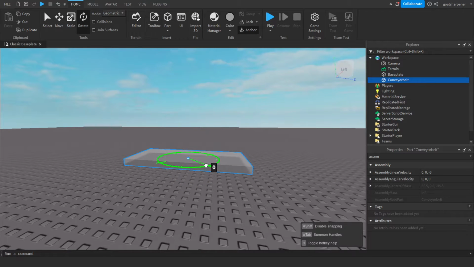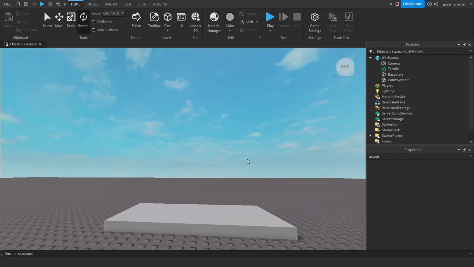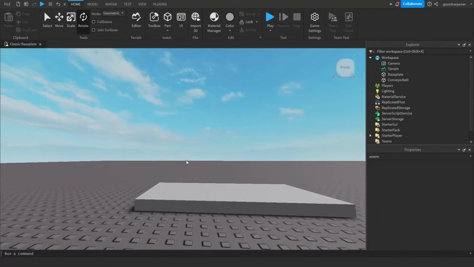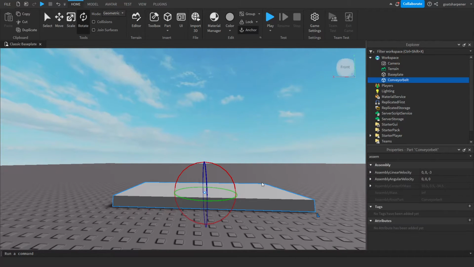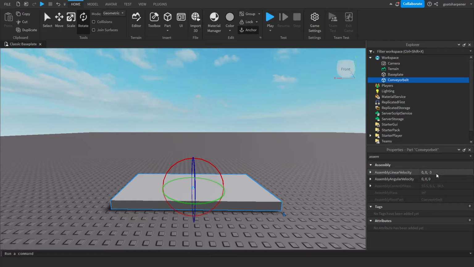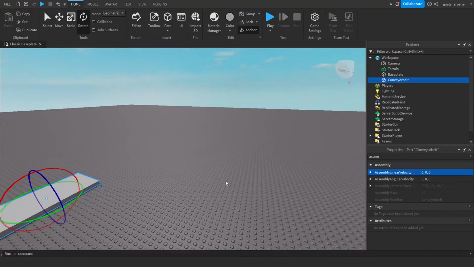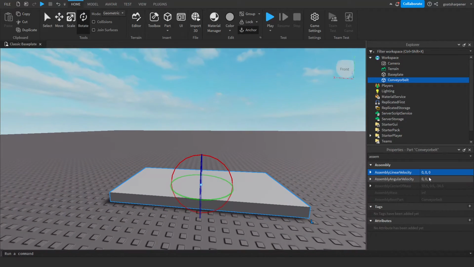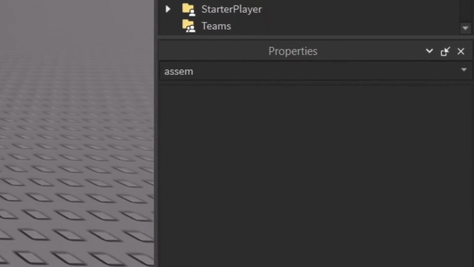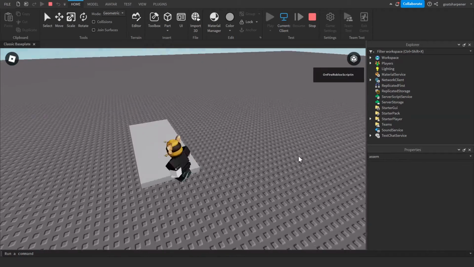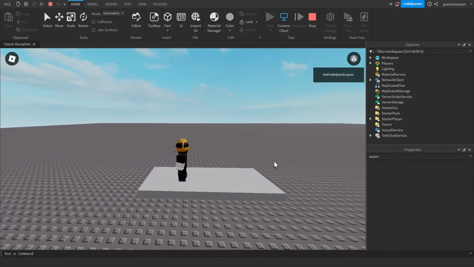And then the same thing goes for the X. If I was to rotate this 90 degrees to the left, now we're on the X axis. If I go over here, you can see that the X is on the left side, which means if I wanted it to go left, I would have to make the X positive. And if I wanted to go right from this angle, then I would make it negative. To do that, I would just make the Z 0. Say I want to go to the right from this camera angle, so that's basically going this way. Then what I would do is just set the X to something like -5, and then I would be going in that direction. If I go onto this right now, as you can see, I am now going to the right side.